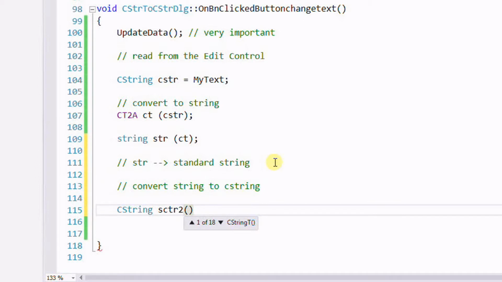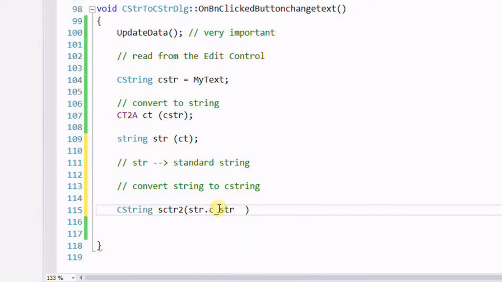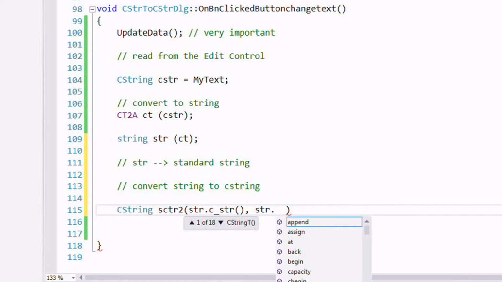And the way we convert, I'm going to get the string dot c_str function and the length of the string. Now because I do not know the length of the string, I'm just going to call the length function from the string so I can automatically get the length every time.